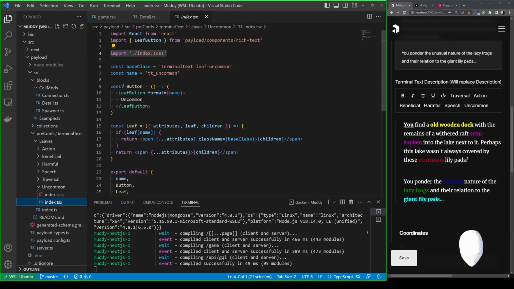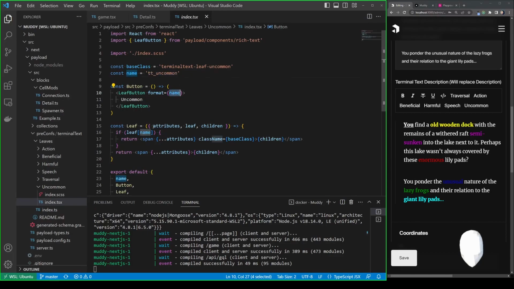And then you make your button, and this could be an icon that you pull in, for instance, but I just wanted to be clear about what I wanted. Maybe at some point I'll just make it colored instead of texted. And one key thing to note is that I have this name variable. This has to match the leaf property that's coming in. So if it's uncommon, you've got to make sure that these just match up name-wise.